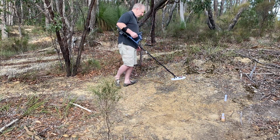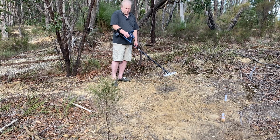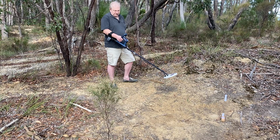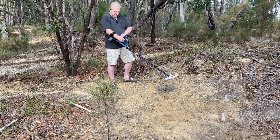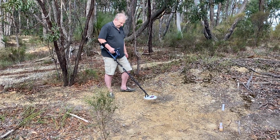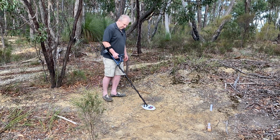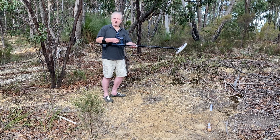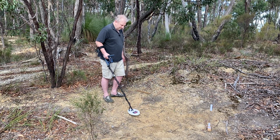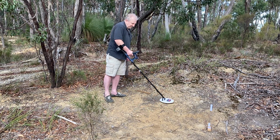We'll do these little ones up here first. Okay, this is half volume. Well, I can put the volume up a bit. So running about 3/4 volume, and it's on its deep ground setting, and we're on full auto. Everything's auto, so better see if it ground balances. I always look for a button on the back here trying to ground balance it. It doesn't have one, so maybe mineralization here or something, I don't know.